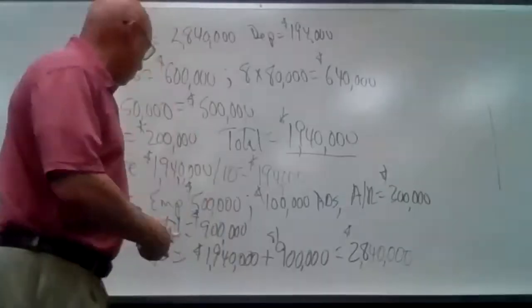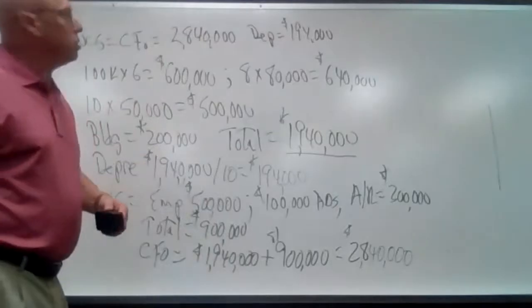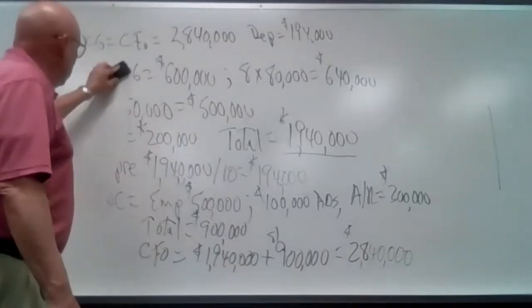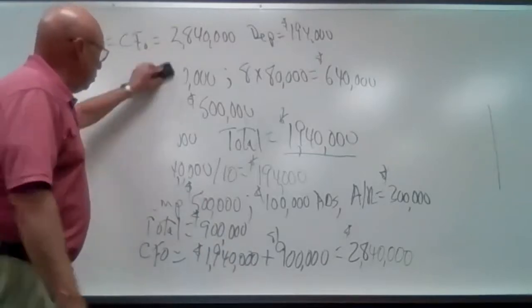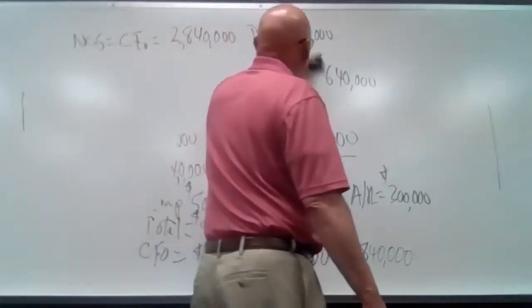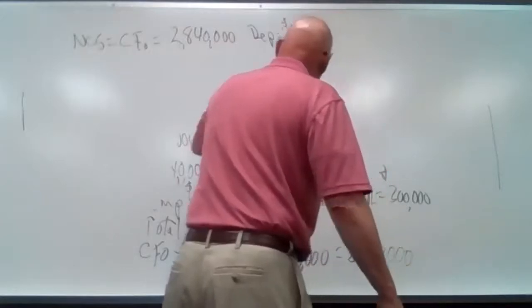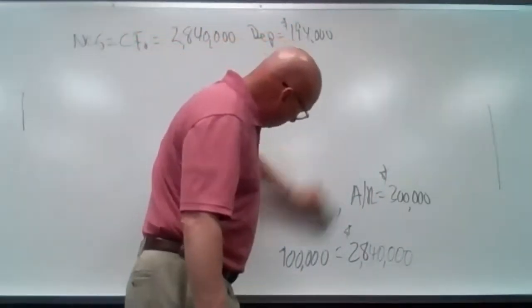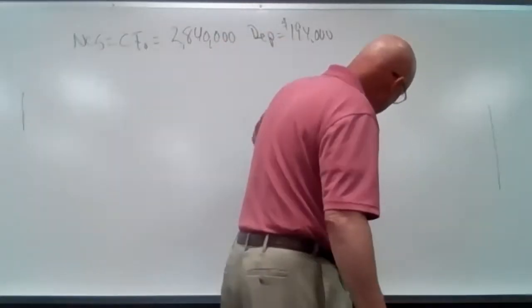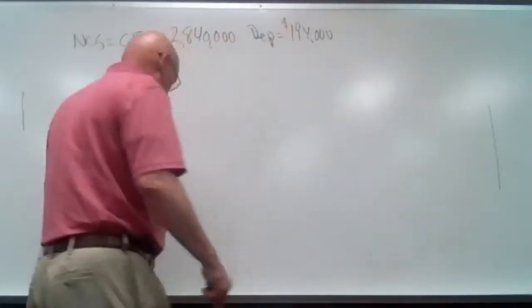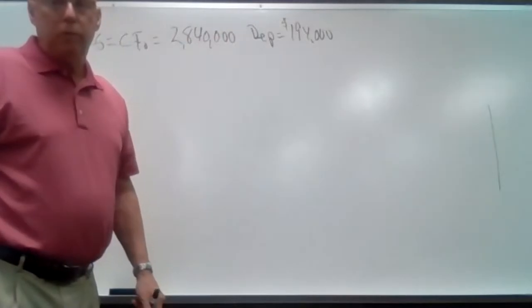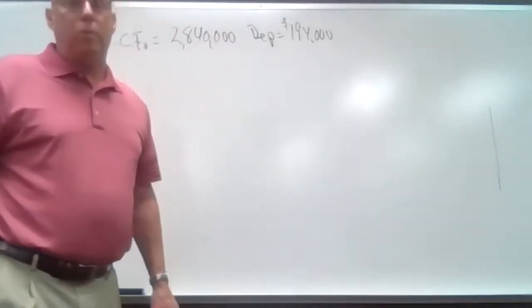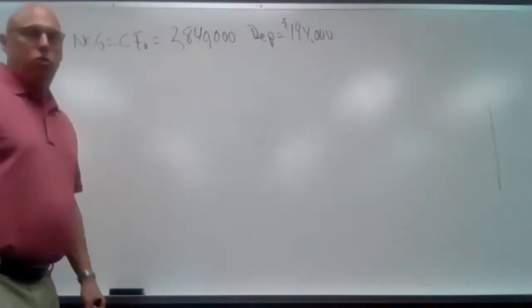Can y'all see that up there? Yeah. All right, so now I'm going to erase the rest of this because now we're moving on to a different section. Now we're going to do our operating cash flows. Okay, so we have our CF0, and now we're going to do our operating cash flow. Any questions yet? No? I need somebody to answer me. Questions? I can't hear anybody. No. Okay, I just heard somebody. All right, thank you. I need y'all to speak up for me.